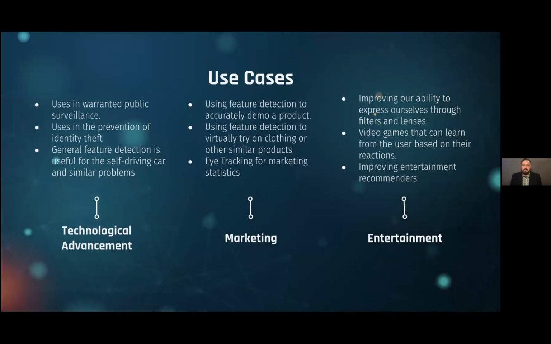In marketing, there's using facial feature detection to be able to demo products ahead of time in a virtual way, to be able to try on hats or clothing ahead of time. You can use feature detection for eye tracking for when the eyes are looking at your social media marketing, those types of things, and get a lot of statistics on that stuff.